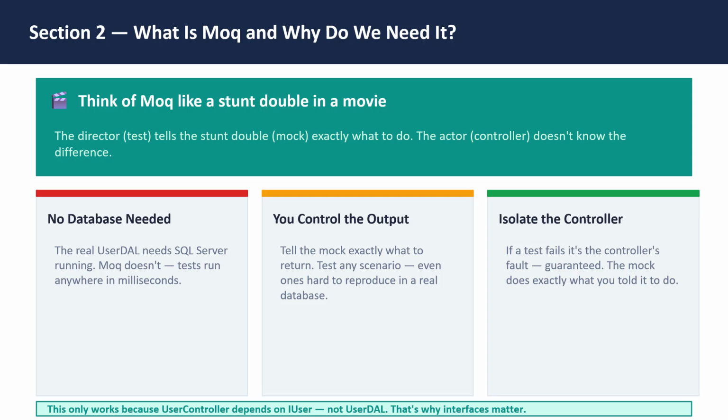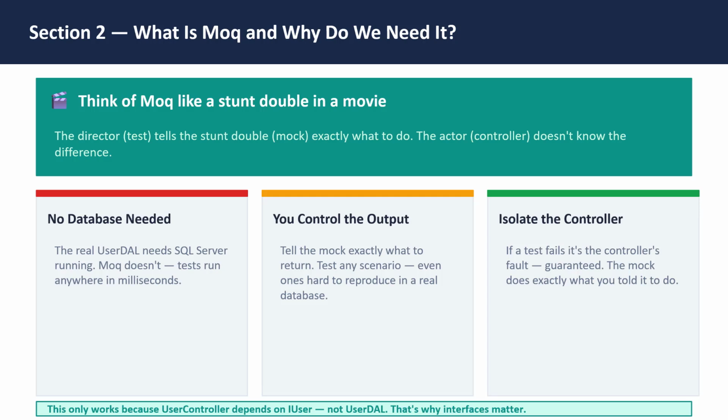Hopefully at this point, we've looked at the code, we understand how data comes through our object relational model, that's Entity Framework, from SQL and gets put into memory as populated data classes. If we used the real user DAL in our tests, every test would require a running database with the right data. If the database is down, all of your tests fail, even if the code is perfect.